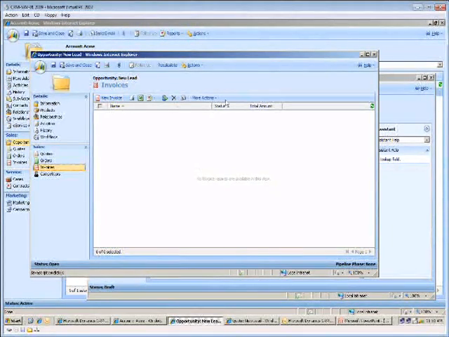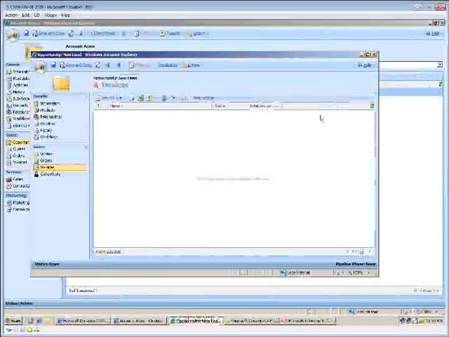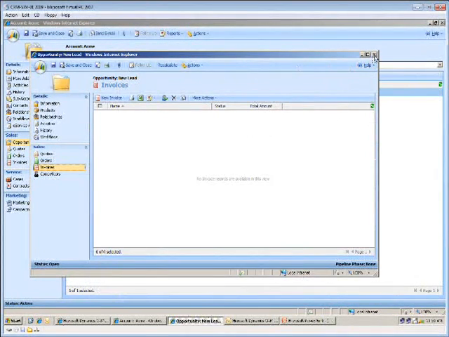The system is not designed to do sometimes what I would say almost simple things, which is quantity on hand. A more complex thing would be a sales tax or a VAT tax calculation. Those items are specifically designed to work in an accounting system, and we want to offload that function from CRM into accounting. So I'll go ahead and close this out, and I'll go ahead and close this out.